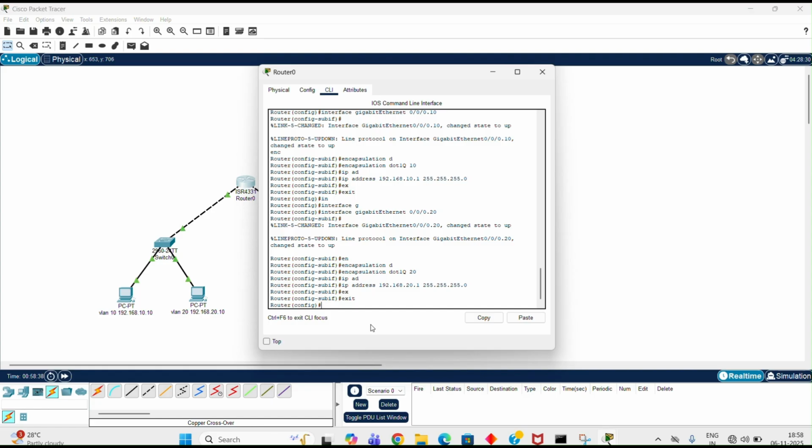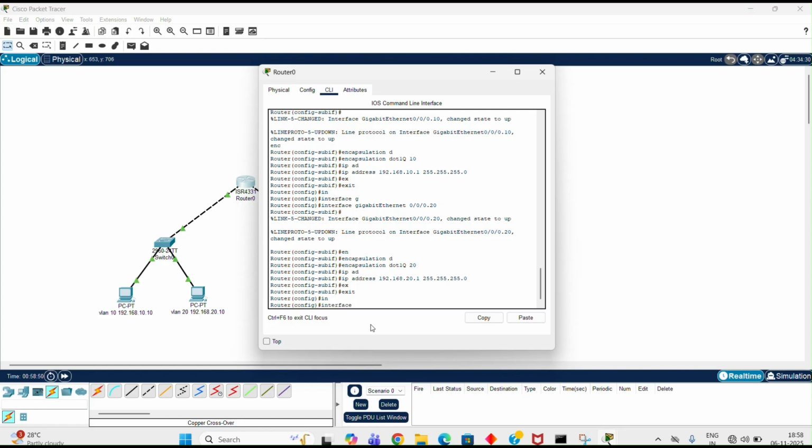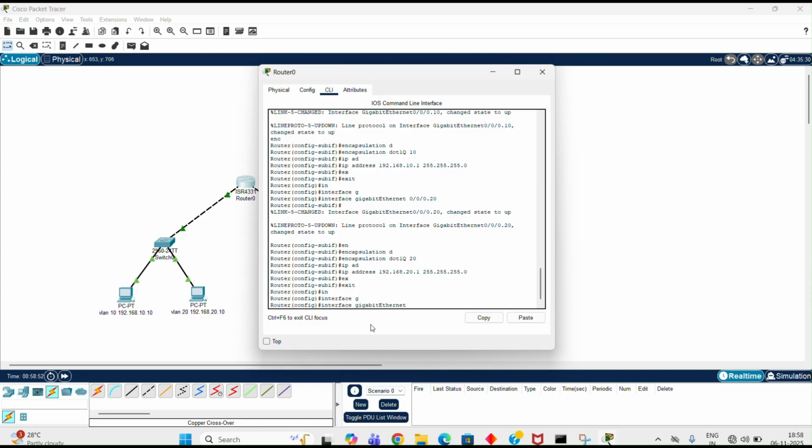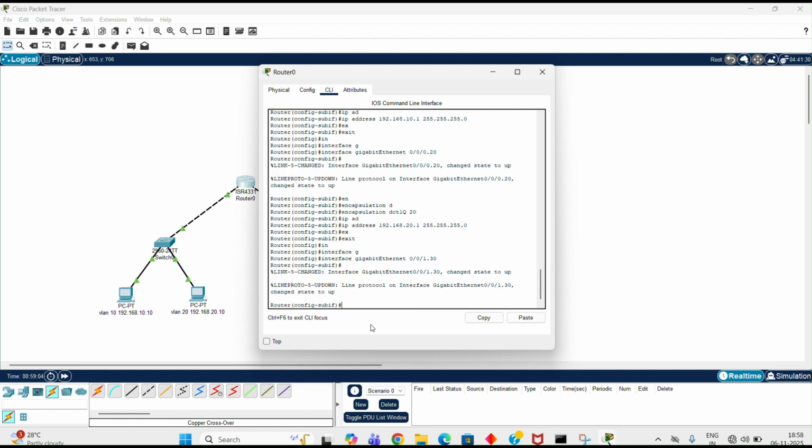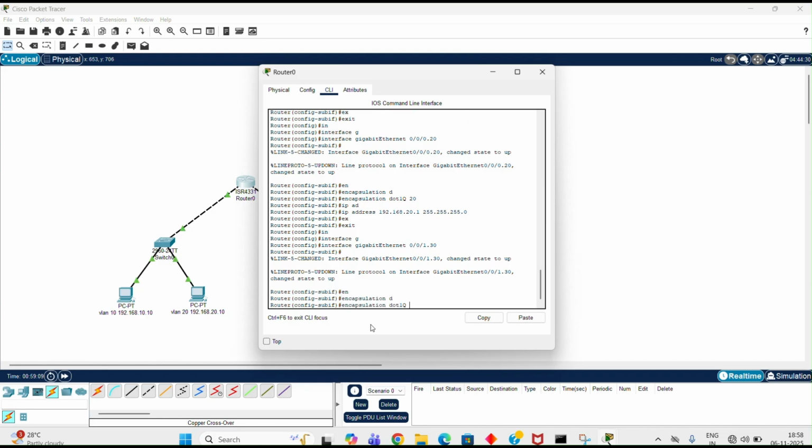Same for the VLAN 30. Sorry. Interface GigabitEthernet 0/0/1.30. Enter. Then encapsulation dot1Q 30.